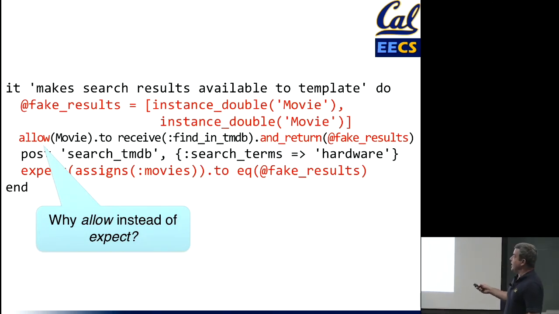What is the scope of this allow? The scope of allow, expect, doubles, anything you do in a test is just between the it and the end. So once this test case finishes, everything we've done in here to set up seams is blown away. And any other test case that wants to do the same thing has to either repeat this line, or you can pull it out into a before block like I showed last time. You can have a before block that applies to several different test cases.